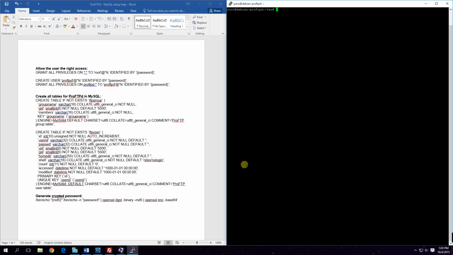So if you have multiple servers to handle FTP access, you can build a MySQL server to handle the groups and the users. And when you install a new FTP server, you can just connect to the MySQL to get all the users. It's easier to handle, and I think it can handle a lot more users than Linux can. I'm not sure, but I think.